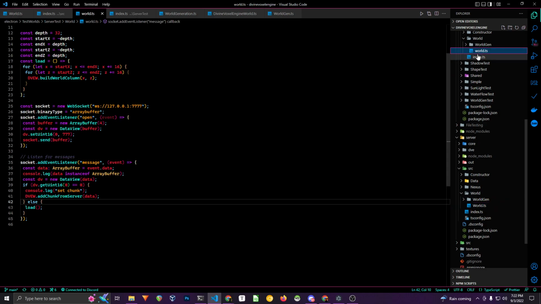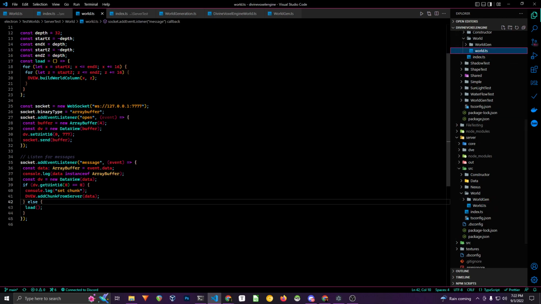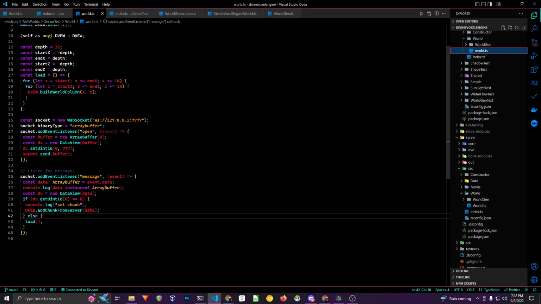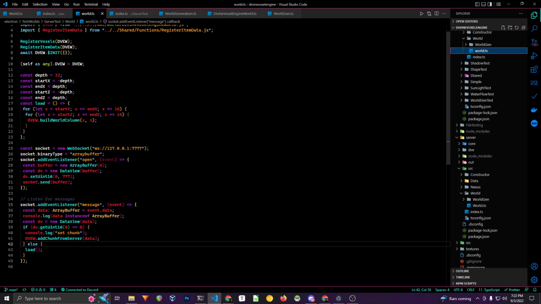So this is just the start of the server testing. I'm going to work on a multiplayer example soon, but most of that's still going to be up to people that are using the engine. I still want to keep the engine as generic as possible, but having the chunk data as a single buffer is a lot easier to send and a lot quicker just to set.